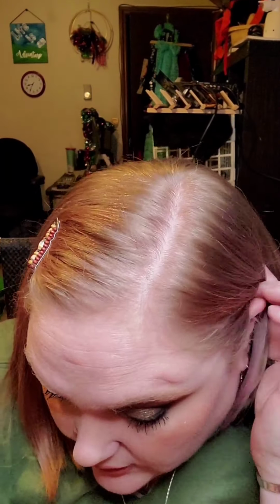Let's see. Shake before use. Glide brush tip along the upper lash line only. Make an even line as thick as the lash magnets. For optimal results, apply Glamnetic Lashes onto liner once 80% dry. Do not use liner on waterline or lower lash line. Only 80% dry? Should they be all the way dry? I mean, I don't know. How do you even know when it's 80% dry or when it's totally dry or whatever?